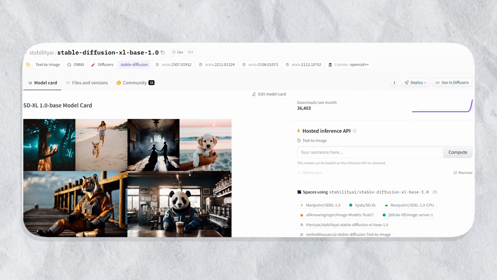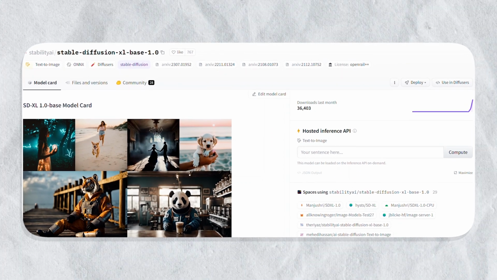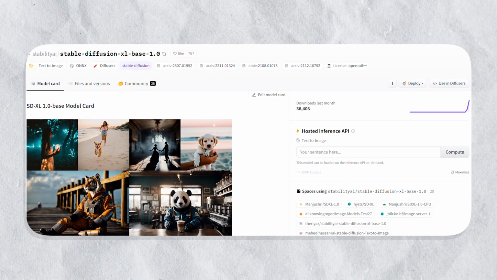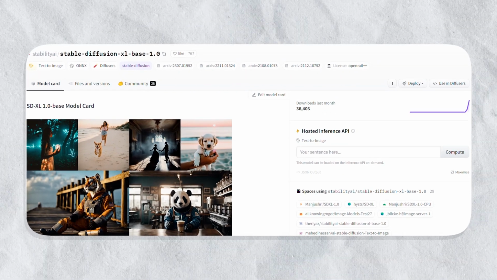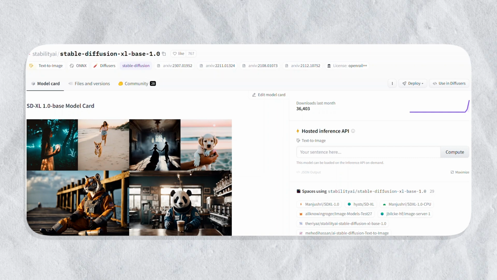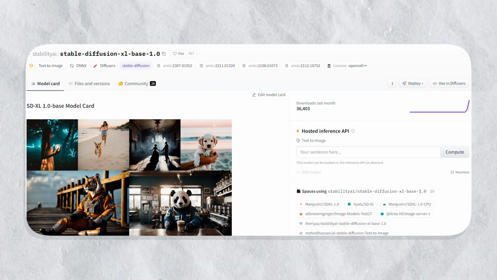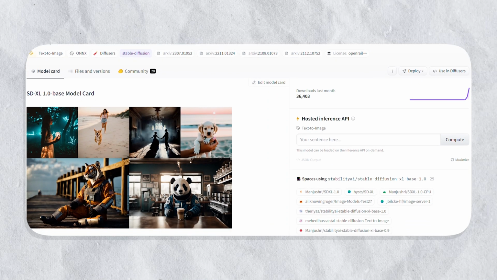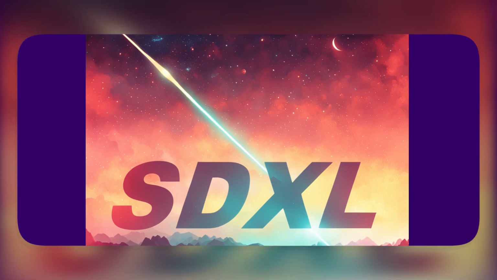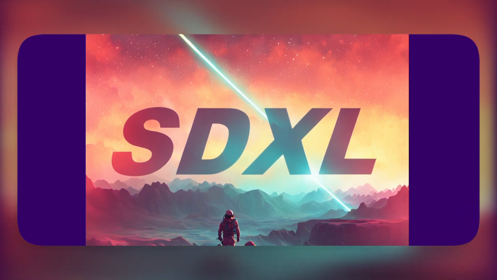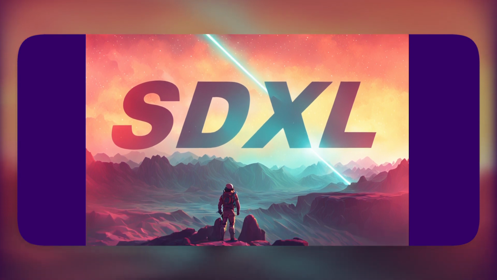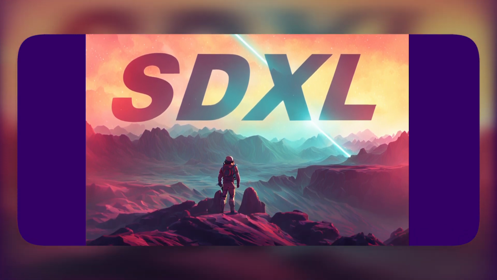StableDiffusion XL 1.0 is a text-to-image generation model that is trained on a massive dataset of 400 million images and 100 billion words. This dataset includes a wide variety of images, from realistic photos to abstract paintings. The model is able to generate images that are both realistic and diverse, and it is said to be more stable and controllable than previous text-to-image generation models.